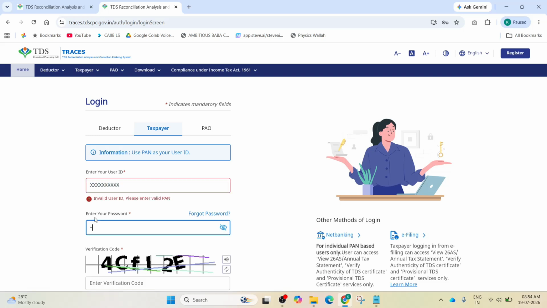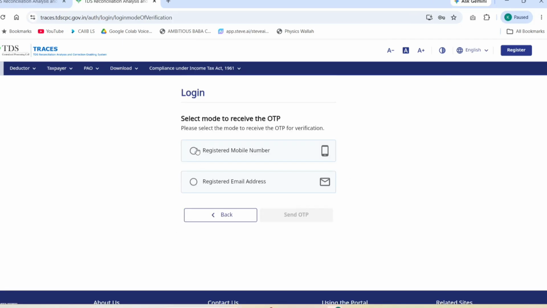So type your PAN number. This is just a dummy ID. So, and your password. And then log in.